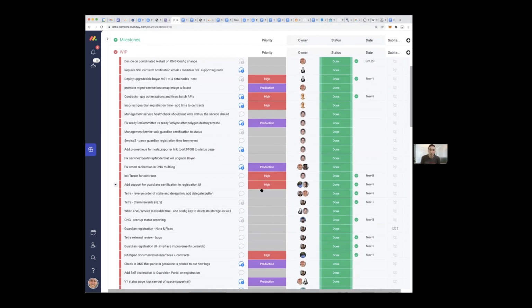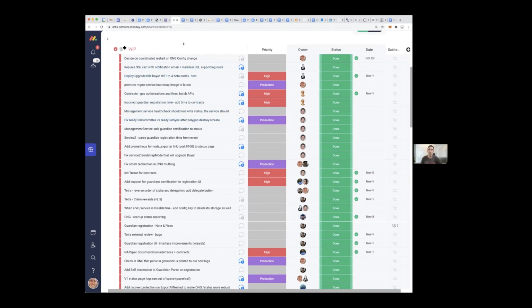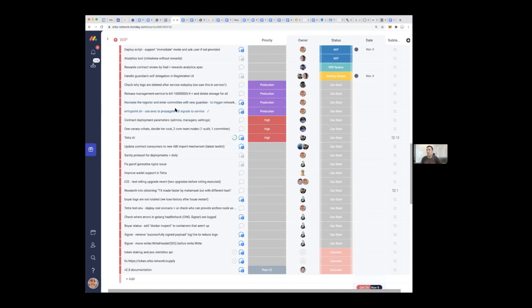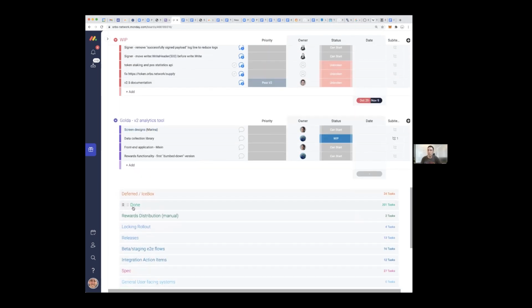Do you have any questions, Bar? No, I'm just amazed with all this done. It's very efficient. Yes. So how do we organize the tasks? Usually we want to clean the done tasks from this work in progress board. Usually we move them to the done section here, and after a while we clear that too, because done is not very interesting.